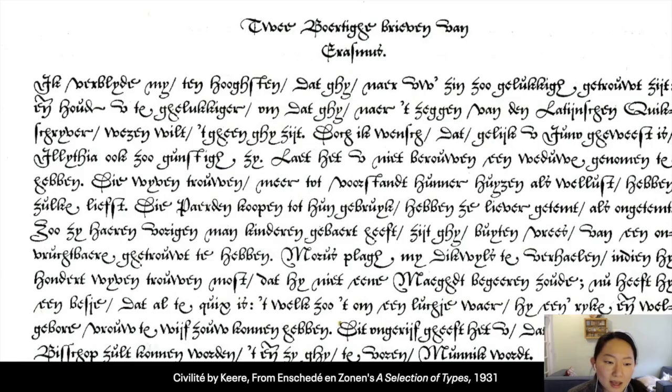He also cut a very, very beautiful civilité here. I'm personally interested in a lot of the Gothic cursive types because they look so fluent in the way that they're written, and I just have a personal fascination with Gothic types as well.